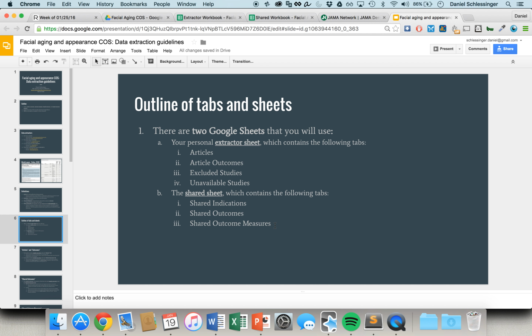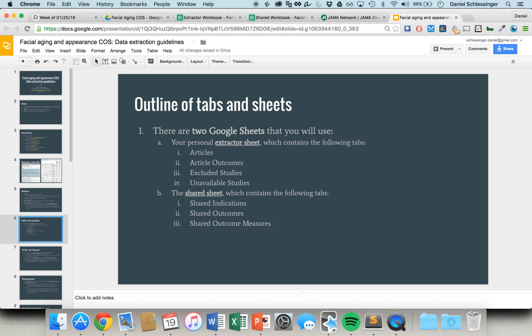But since I've mentioned that, we are going to be creating what I call shared outcomes or shared outcome measures and also shared indications. I'll go into each of these specifically. These are things that we will add to what you might think of as a communal bucket of common indications and outcomes and outcome measures.